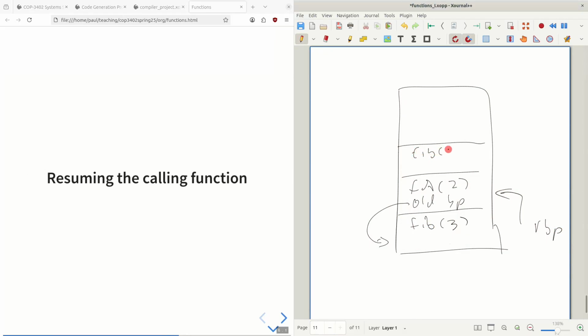For instance, when I'm in fib1, I have the old base pointer stored in memory pointing to the previous stack frame. So when I overwrite this register, there's only a single register, and I need to restore the old function, I can just look in the stack frame to see what the old pointer was. So when I am finished with fib of 1, I can take this old base pointer and use it to restore the previous function's base pointer.